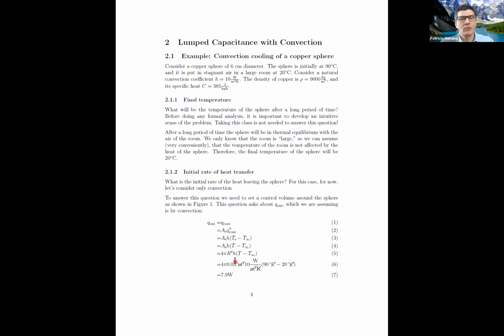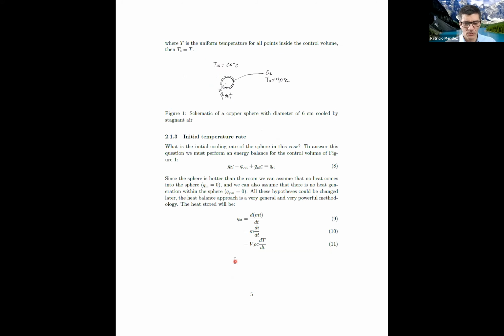Whether it's big or small, whatever it is, we have been able to give a number, because we're engineers, or very soon you will be, and say, this is the amount of energy getting out of the sphere. It's quite amazing. Everybody has common sense and intuition to know that it's cooling. Only because you're taking this class, you're able to say it's losing that amount of energy, 7.9 watts. All right, awesome. What is this good for? It's good for many things. Let's go one step at a time.